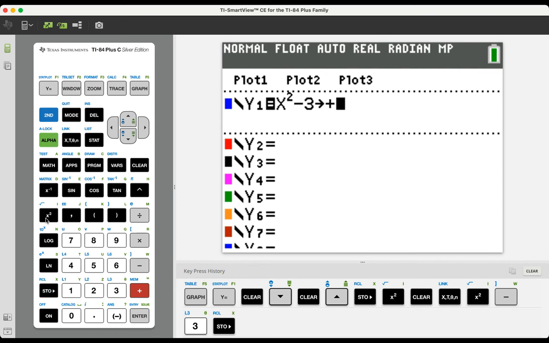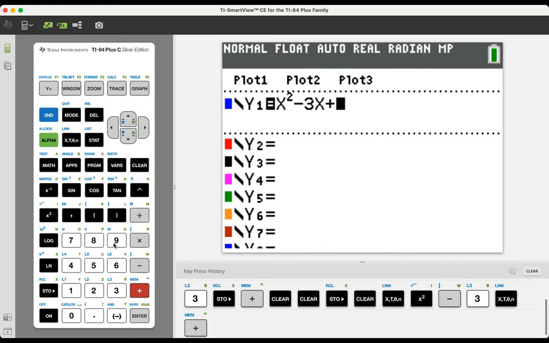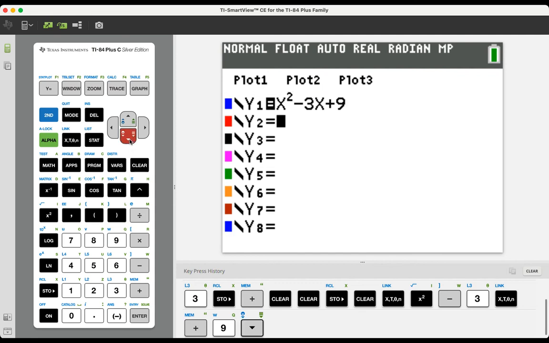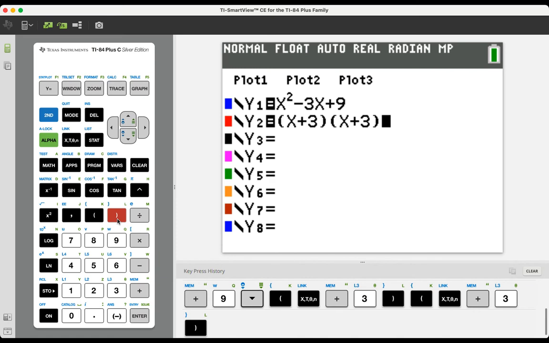So I'm going to start with a polynomial. Excuse my typing. I'm going to start with x squared minus 3x plus 9, and I'm going to throw out just an attempt at factoring it. I see a last term of 9. I see a middle term of 3. Let's do (x plus 3)(x plus 3). We know that this particular polynomial is not a perfect square, but I at least have the 3 times the 3 making the 9, and in the hopes that that would work, creating a multiplication that will get me the same graph.